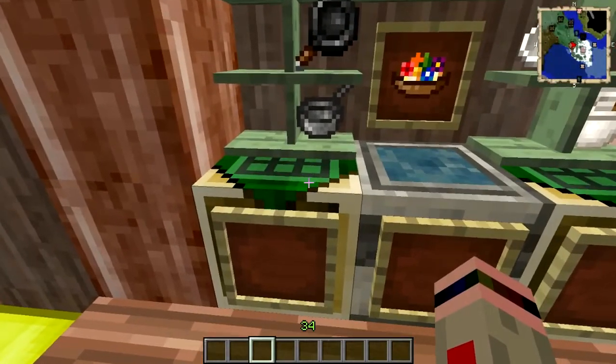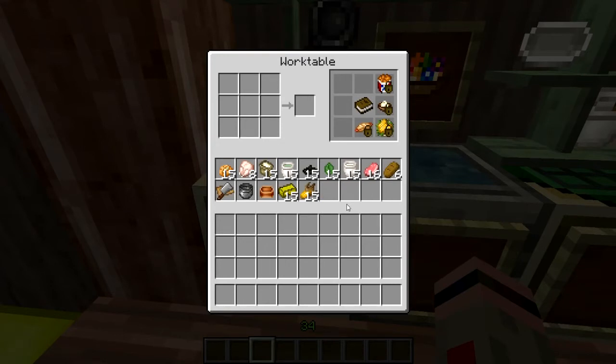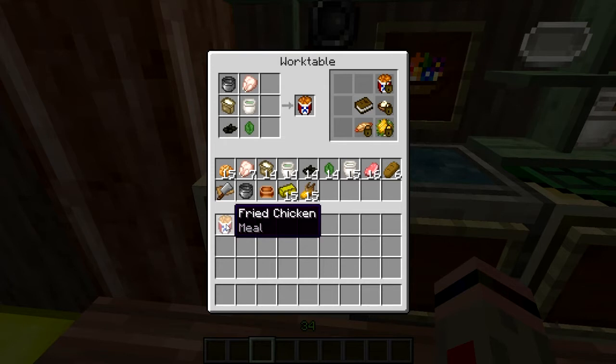I have here at the work table all of our ingredients. Let's start off with Colonel Creeper's fried chicken, which is a raw chicken — roll it in flour and the Colonel's secret blend of 17 herbs and spices, or, well, two herbs and spices: black pepper and this generic spice leaf. Just as an aside, I know some people have had difficulty finding spice. I have not found it myself, but I've heard you can find it in swamps. Anyway, fry that up in some olive oil and you've got yourself a delicious bucket of fried chicken.